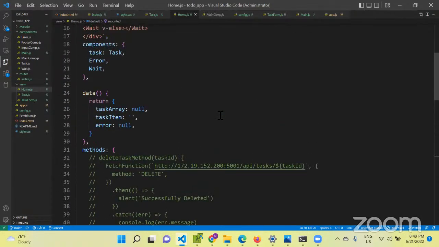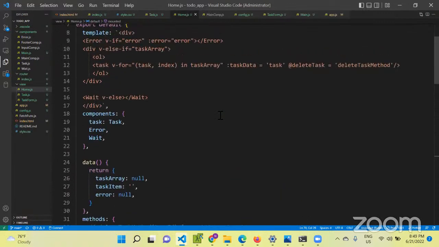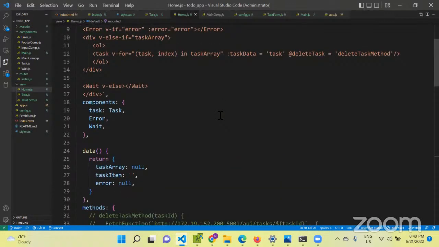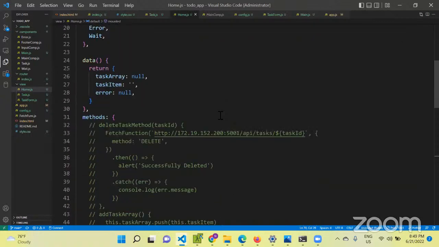So if you see here task array, I think it should work fine.